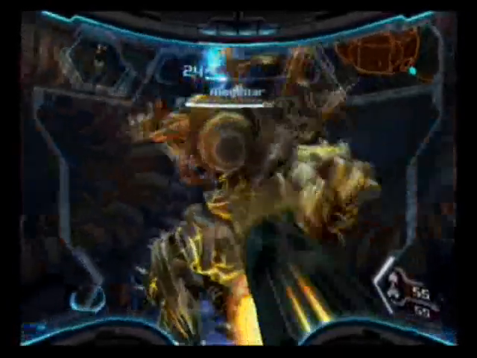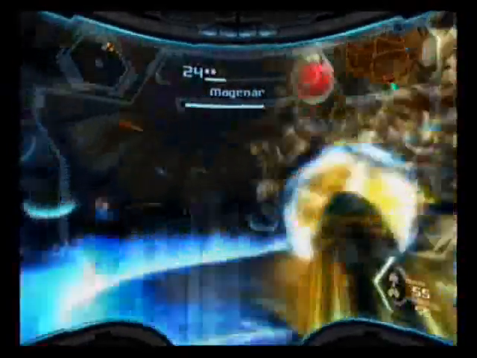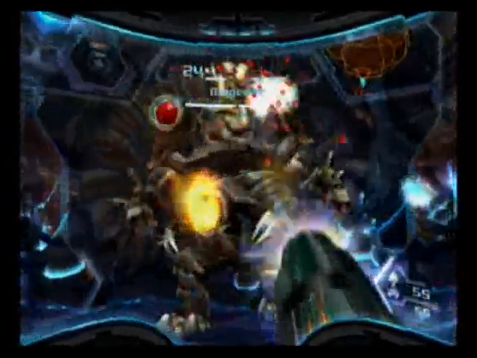So if you're below 100 energy, you basically have to dodge his attacks until he spits out an attack that drops energy, and at that point, it's almost better to just restart the fight, judging by how low your energy is.